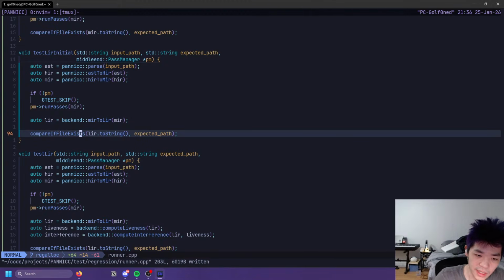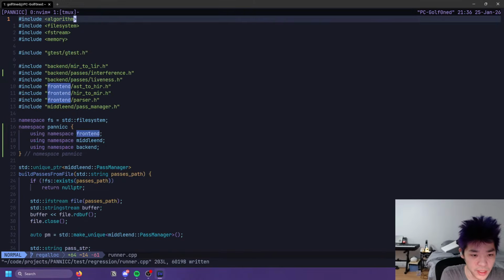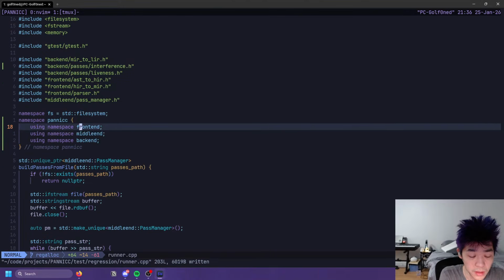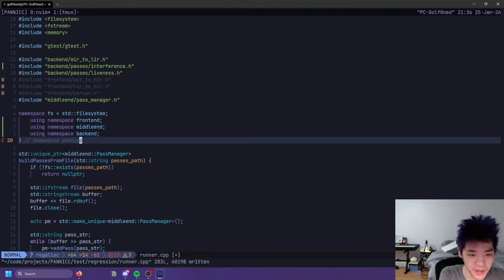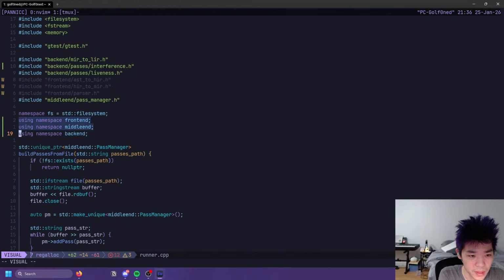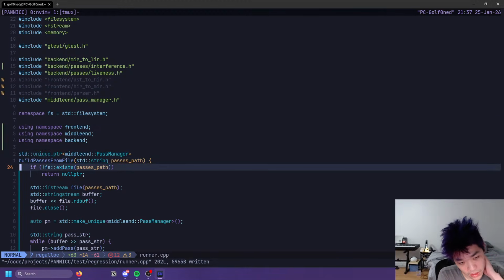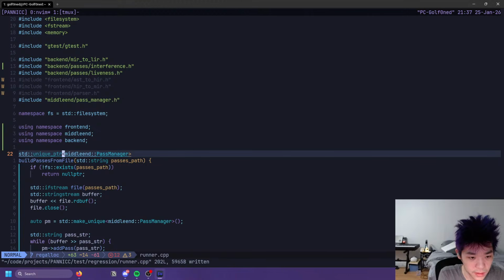Actually, this does not clean up the namespace issue at all. Okay, what if, let's just be gross. Let's just include these. Surely this is fine.